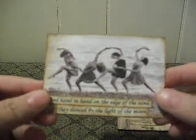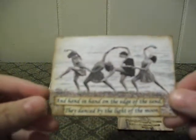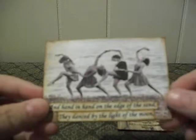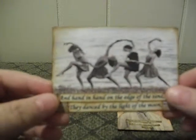Okay, so here we have some ladies dancing. It's a vintage image of ladies dancing by the ocean, and the quote is, "Hand in hand on the edge of the sand, they danced by the light of the moon." And then on the back, I finished it. I stamped a moon and put, "they danced by the light of the moon." And that's a quote from The Owl and the Pussycat by Edward Lear.